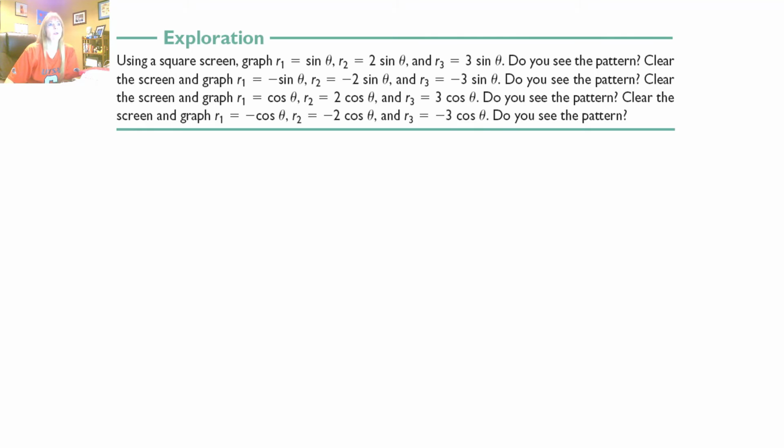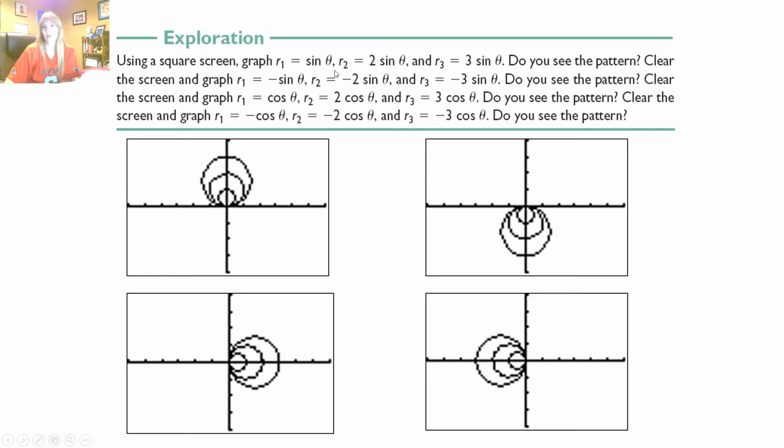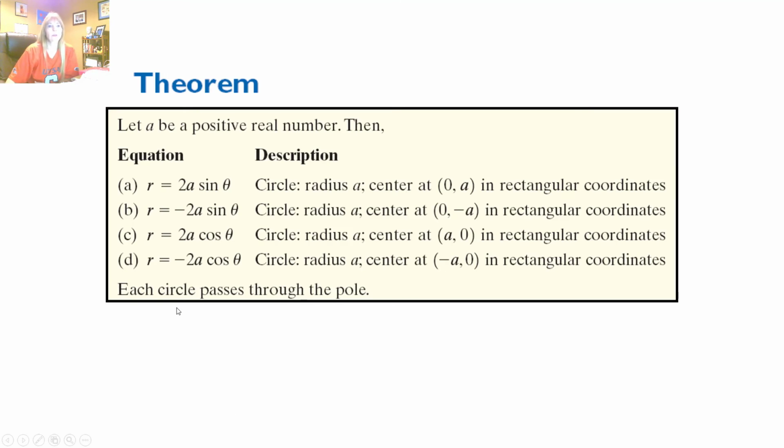So as you can see, if I have this cosine or sine, and in fact, let me just throw all these up here. You can see what's happening here is basically a pattern, and it's what you're used to with negatives where it flips it, right? It's either flipping it across the x-axis or flipping it across the y-axis. Which brings us to this theorem that every one of these equations would be a circle, based on the particular radius and where it's actually centered.